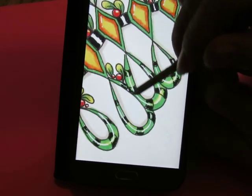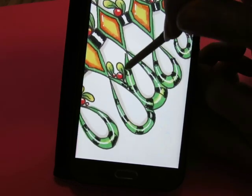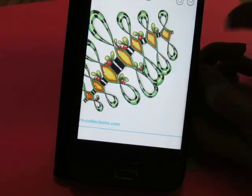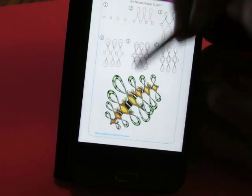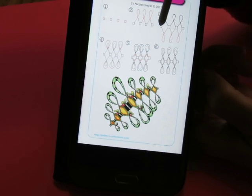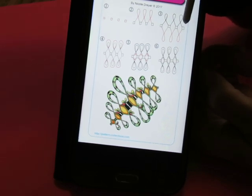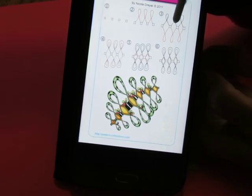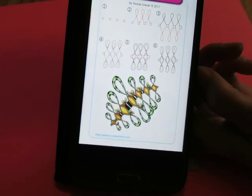And so I want you to note something here. In this one, her loops got close together. So she went ahead and did overlapping. So for me, in order to make sure that these overlappings make sense, what I think I'm going to do is, as I draw each loop, I'm going to do the loop and then I'm going to do the aura right away, because if my aura is too big and my next loop gets too close, then that next aura needs to go behind, if that makes sense.